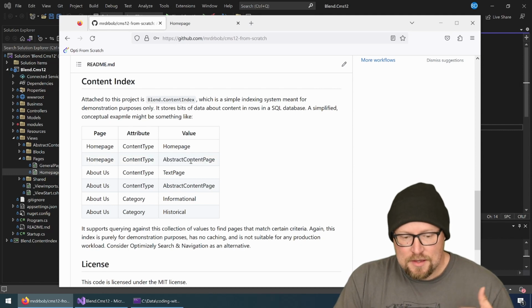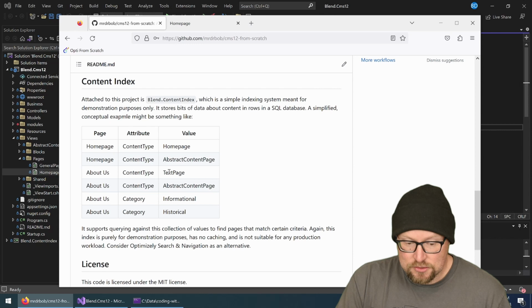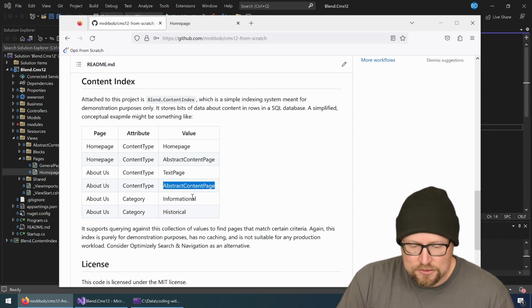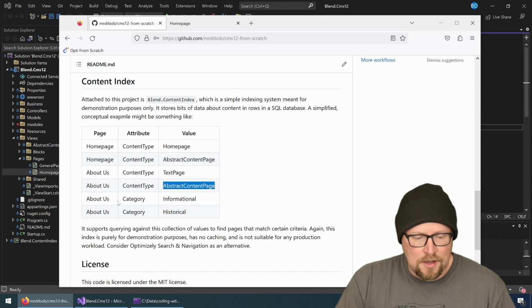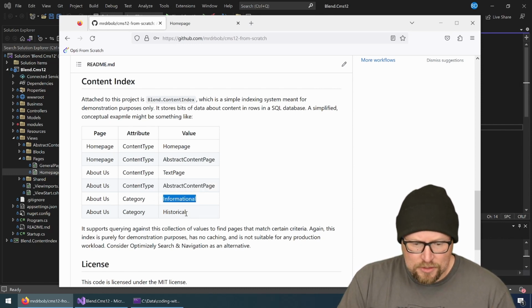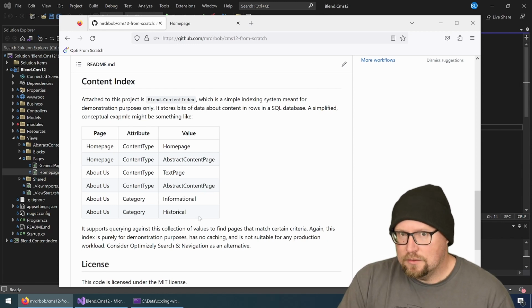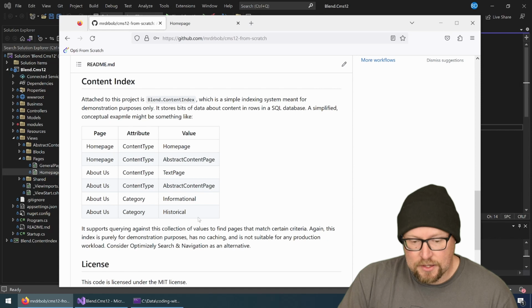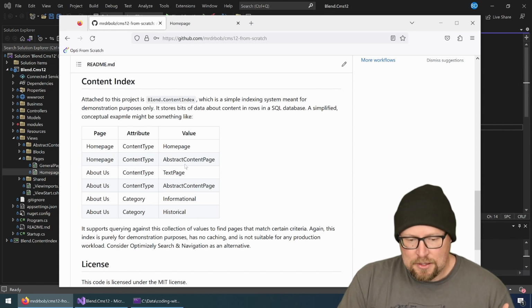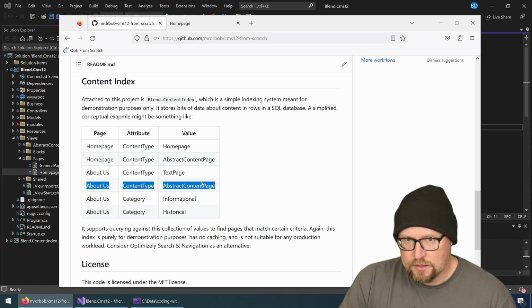So we're indexing all the different content types that the homepage has. We have an About Us page that also has a text page content type and an abstract content page content type. Maybe we also have a couple of categories on that, an informational category, a historical category, whatever. Then we can query this table and say, give me all the pages that have a content type of abstract content page. That will return the homepage and About Us.